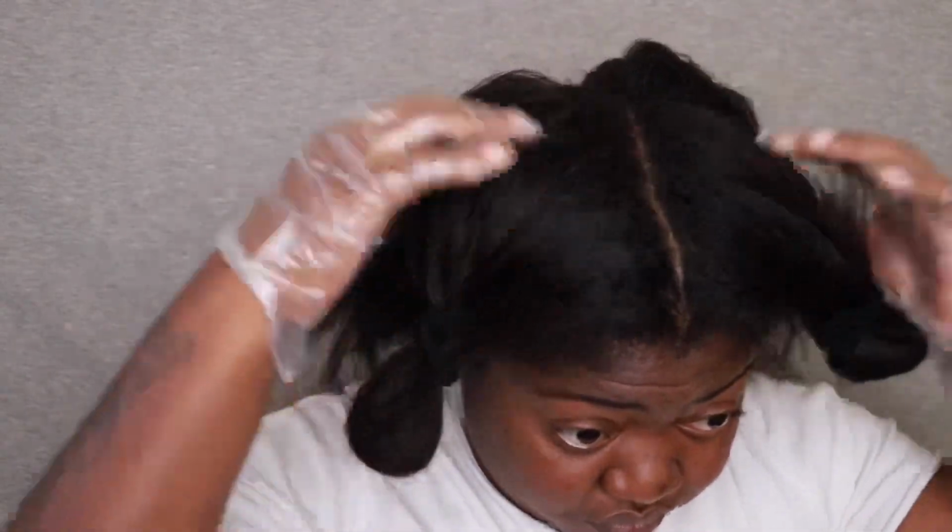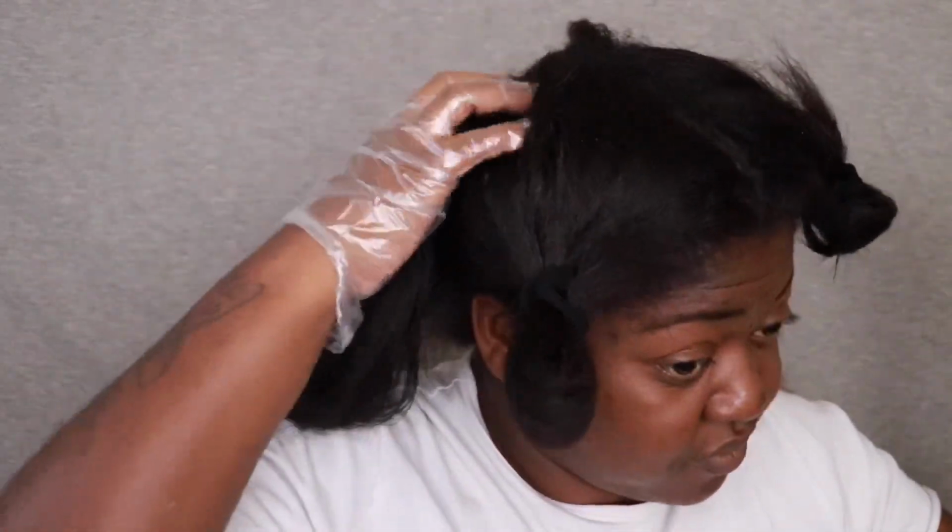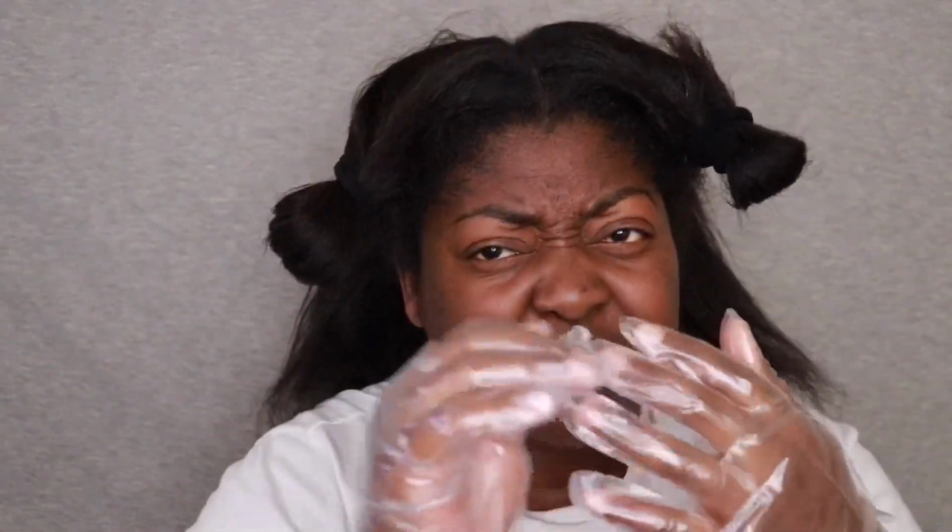The perm actually came with gloves. I put the gloves on, and then once I felt around in my hair, I couldn't really feel what I was doing, so I ended up taking the gloves off. I don't suggest this for everyone, but I mean, it is what it is. My hands haven't messed up yet.